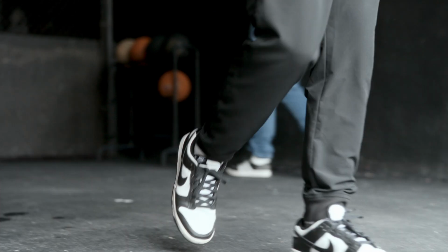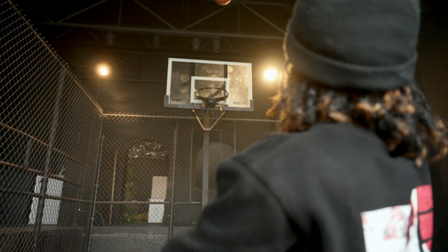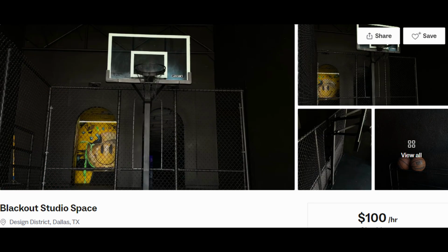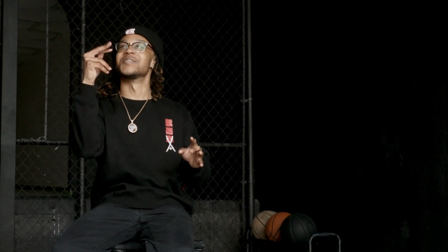So this shoot was a little different. It's not often I get asked to just create something dope. There weren't too many guidelines on what Arsenal wanted, just kind of a basic theme of basketball, gritty, whatever. So after a little digging on Peerspace, I came across this location in Heights District. It's right near downtown Dallas, and they have this blacked out basketball court, and it worked out perfectly for what we were going for and the theme that we kind of wanted to create with this one.